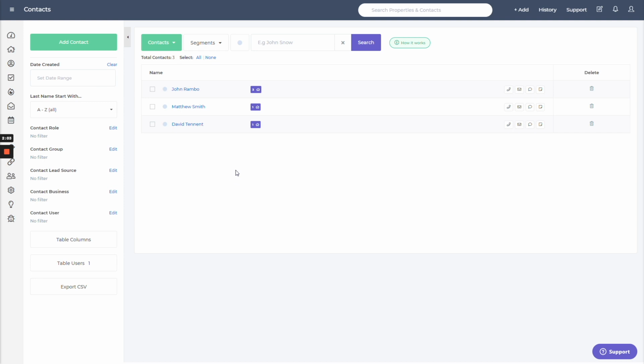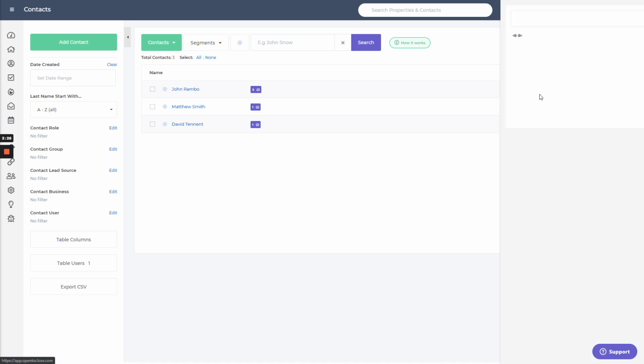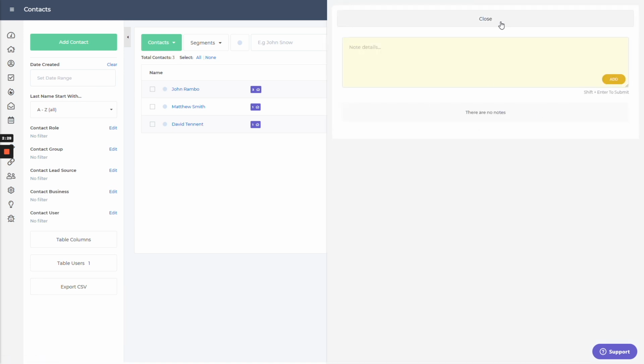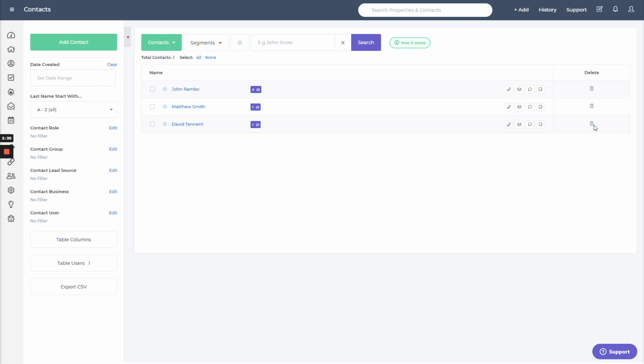Now from here, I just want to talk a little bit about what you're seeing on this side, because we'll dive into that a little more as we get down to the table columns. Obviously I'm seeing the client names. They don't have any colors associated to them. Then how many properties are associated with that particular contact, so 311. And a couple of quick action items. I usually do a lot of this on the transaction itself, but you can make a call, send an email, send a text message, or even just leave a note about that contact. And the last one here would be to delete the contact itself.